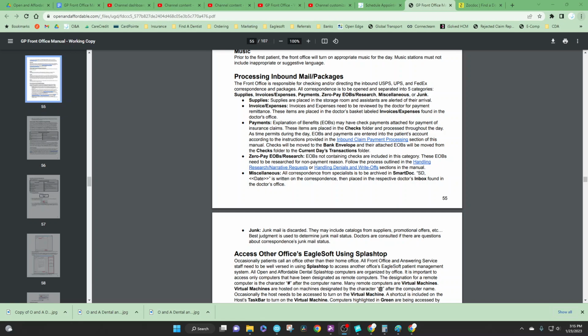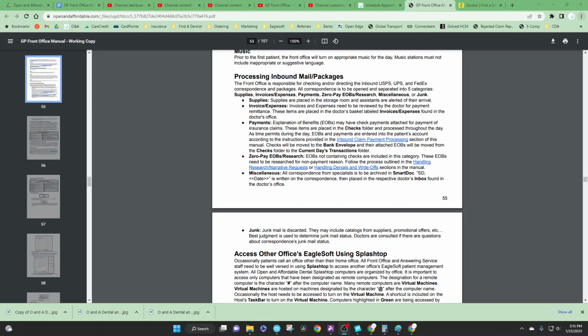Sometimes your office will process the inbound checks. Sometimes you will be working with the corporate accounts receivable department, and they will process the inbound checks. But you'll separate those out, and then those checks are entered into Eaglesoft. It's very similar to just a regular patient check. And then you will enter in the corresponding information from the explanation of benefits if you do not use corporate AR. If you do use AR, there'll be another process on getting that explanation of benefits forwarded to the accounts receivable department so that they can process the inbound payment.